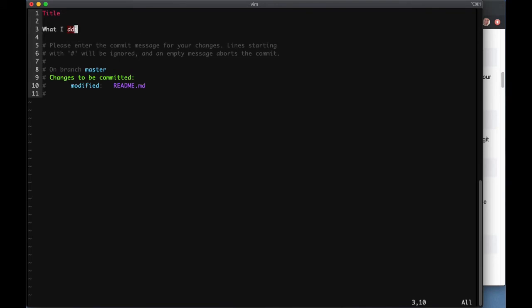And what you want to do is actually put in a title and some meaningful comments about how you changed it, why you changed it, what the reason for this change is. And these don't seem to make any sense when you're working on your own project and it's just you by yourself working on it. But when it's a bigger project or you're coming back to it 3 years later trying to go, what did I do? Why did I do it? It'll make a lot of difference. And you just have to trust me on that one.